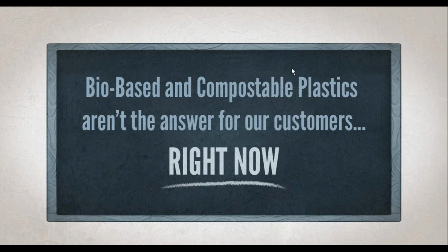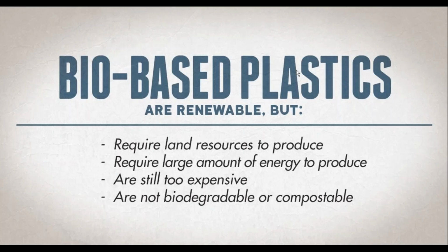Not only are the options not there yet, but we at ARMOR are starting to see legislation calling for a certain amount of those bio-based plastics to be used. And while we want to say to you, yes, we have those, we want to make sure that when we say that, we have bio-based and compostable plastics that are also working and an affordable solution for you. While we think it's achievable, there are many people out there saying they have it. And we're saying bio-based and compostable plastics aren't ready right now. And this is why we're still saying that.